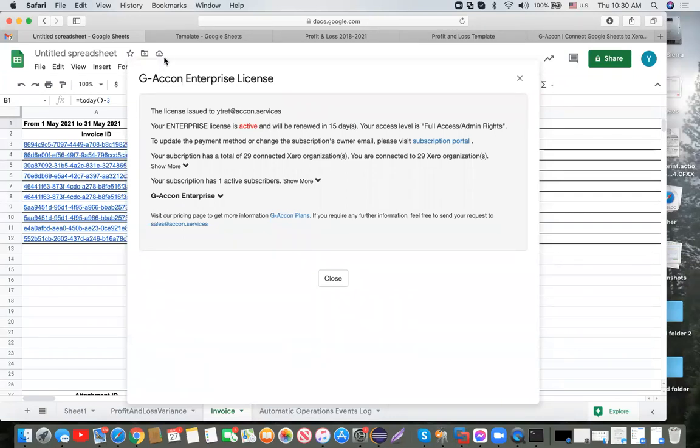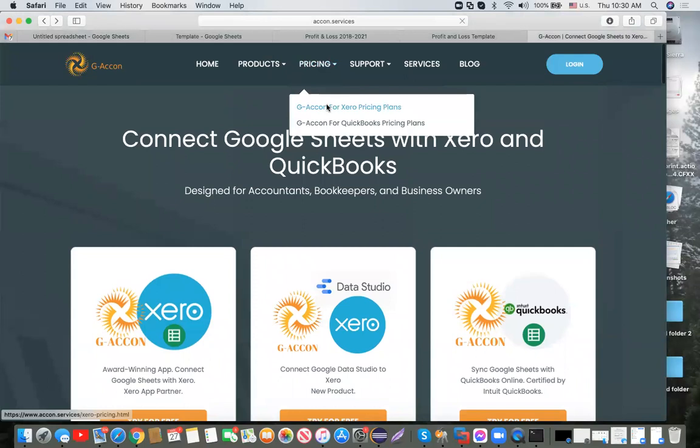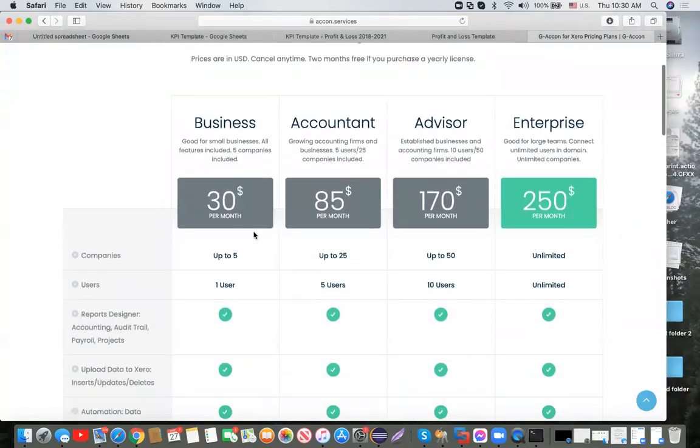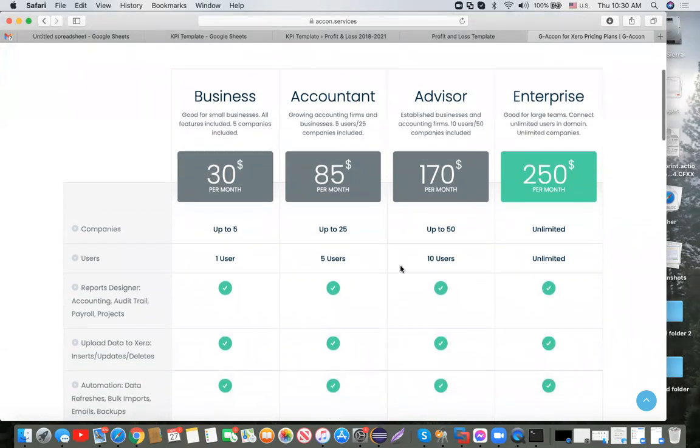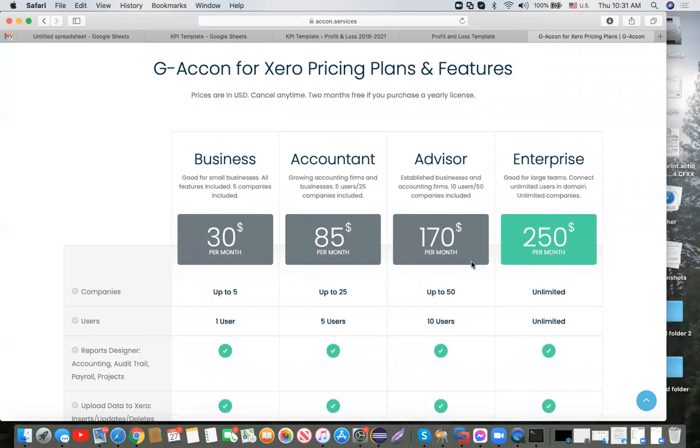In the group plans, I will show you the pricing for Xero, and you will look at the picture. The accountant and advisor plan will allow you to set up to 5 or up to 10 users. And then the enterprise level is unlimited organizations, unlimited companies. And what is good, other than the flexibility that you can handle companies and users, is that you can restrict users or give them certain roles for how they can use the reporting tool.